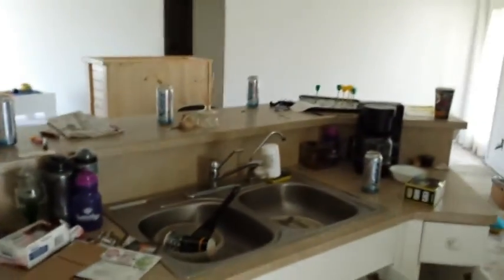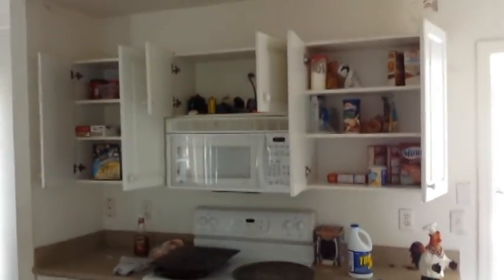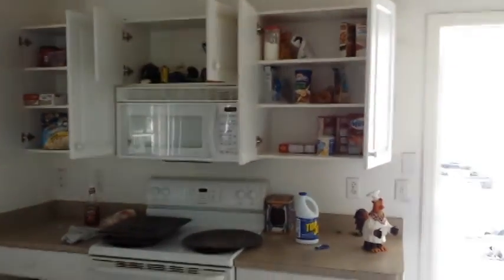Just a lot of general garbage in the kitchen. Stove, microwave, and dishwasher will all clean up. Cupboards are raised panel cabinets, which is nice. More stuff in this cupboard here. The refrigerator has been taken — it's about the only appliance missing. Pantry over here is also loaded with garbage and some old food.